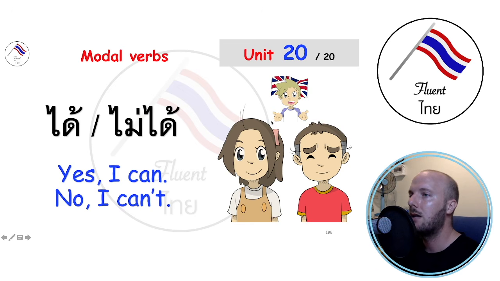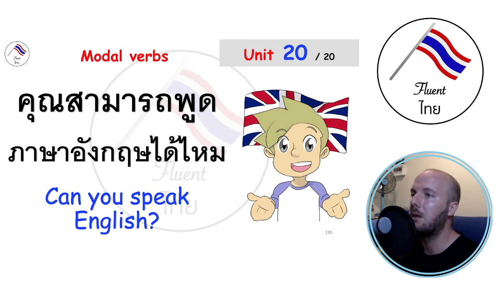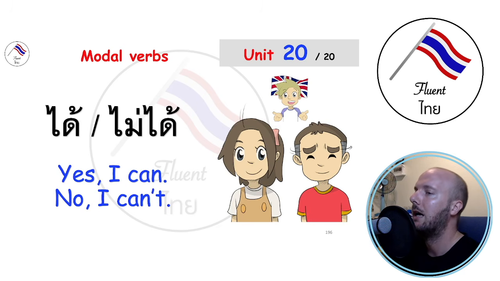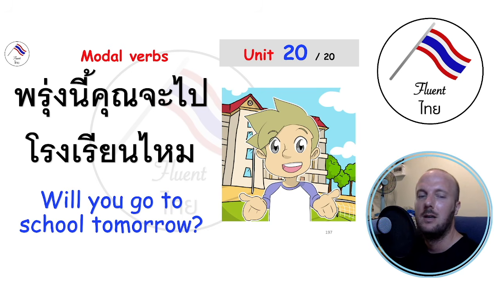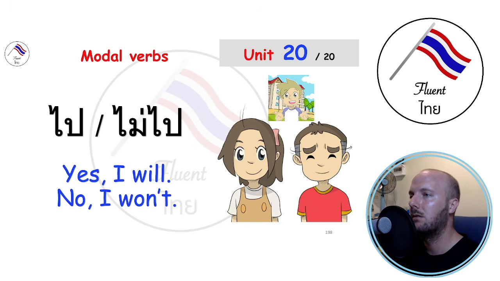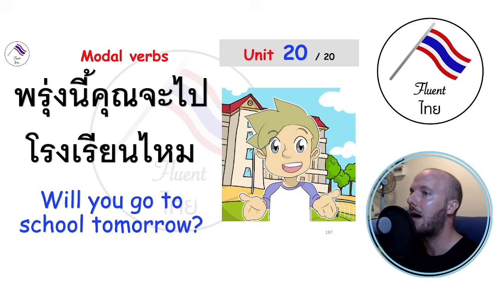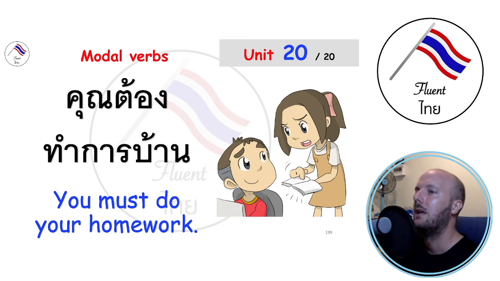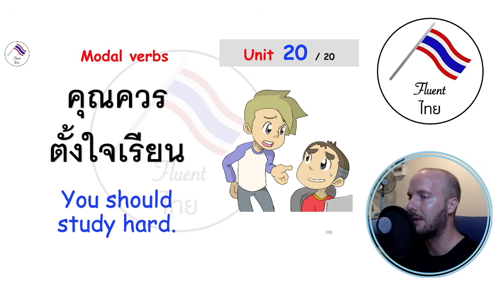Okay, the way that you answer is by saying ได้ or ไม่ได้. Here, just notice you don't have to repeat the whole phrase like สามารถได้. You don't answer like that. You just say ได้ or ไม่ได้. Will is the word จะ, I'm sure you know that. So the answer is irrelevant to the tense in Thai. You just repeat the verb. Not in English. The word must is ต้อง. The word should is ควร.